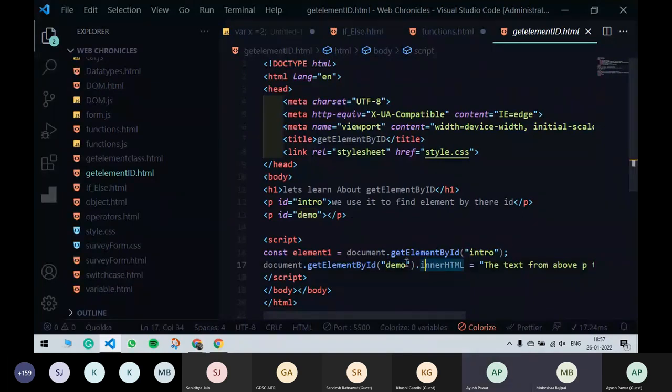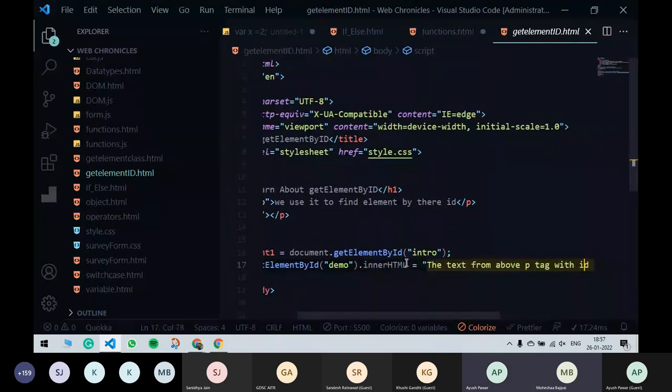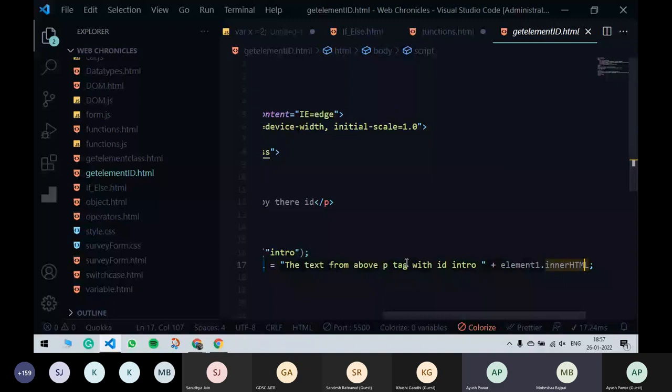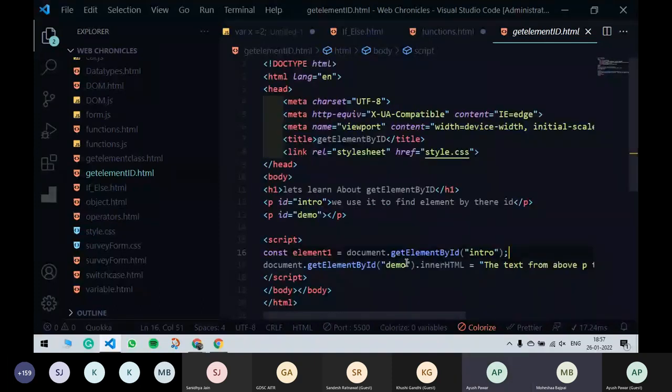Here innerHTML says that we have to print this value inside our HTML tag, and what value will be printed? We will print this text from above P tag with ID intro plus the element 1 dot innerHTML. So element 1 was our ID with intro. We use it to find elements by their ID.